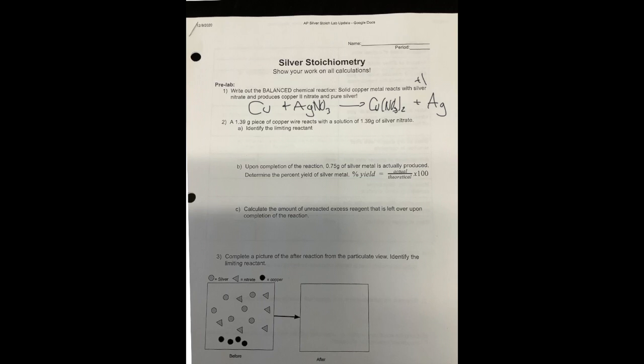Now we do need to make sure that the overall reaction is balanced. So what I see here is that we have 2 nitrates on this side, so we're going to have 2 nitrates on the other side in order for that to be possible. So that means there should be a 2 in front of here. Sorry, I did not mean to do that in yellow. Okay, which means that 2 silvers would be produced. So now it's balanced and complete.